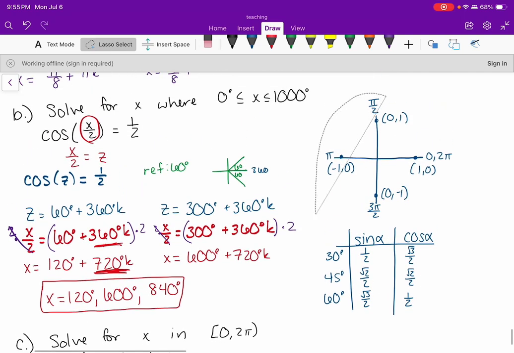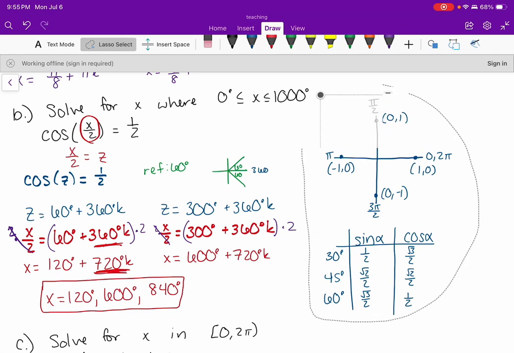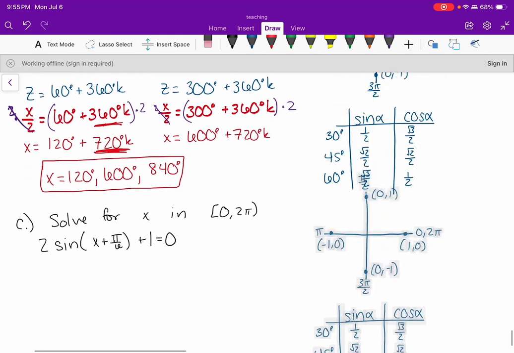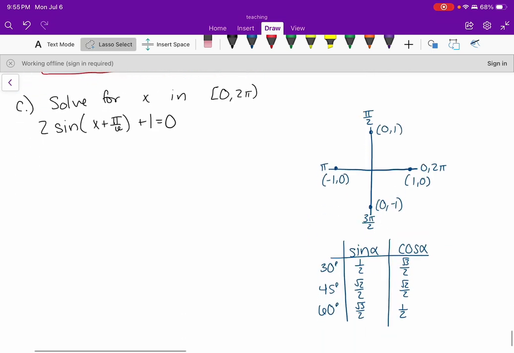I'm going to go ahead and bring this down first. You should go ahead and try it before you watch me solve it. That way if you start getting stuck, you know like what's tripping you up. So just like before, I'm going to take this and I'm just going to let it be like z or something. I'm going to say z equals x plus pi over 6. So I'll replace that back in later. I have 2 sine z plus 1 equals 0.